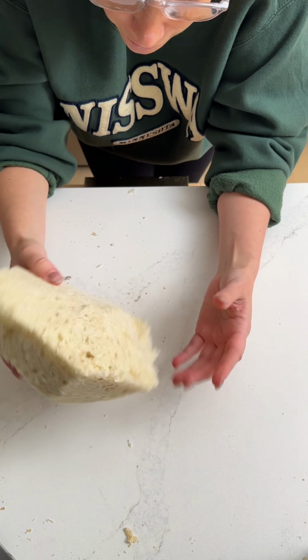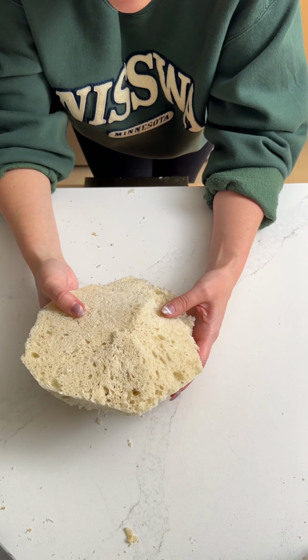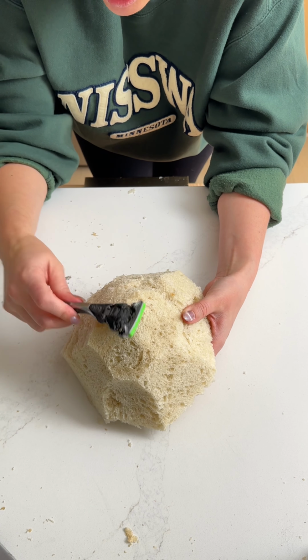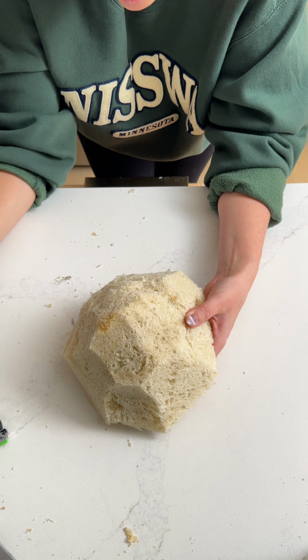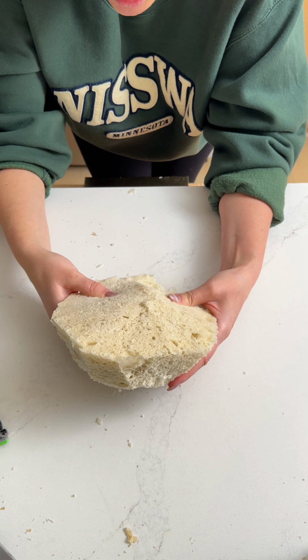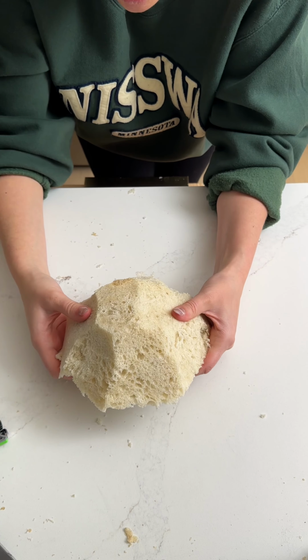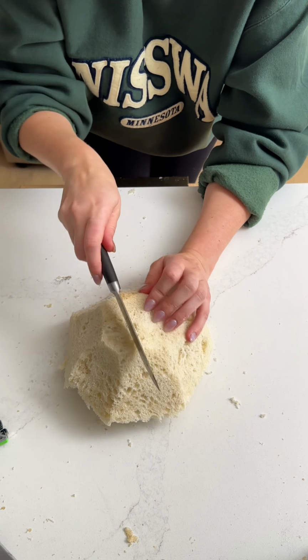I mean, it smells okay, but I still don't trust it. I thought maybe this would help, and then cutting this out, but I think maybe you just have to throw it. But the funny thing is it's still kind of soft. Isn't that a good sign? Let's cut in the middle.